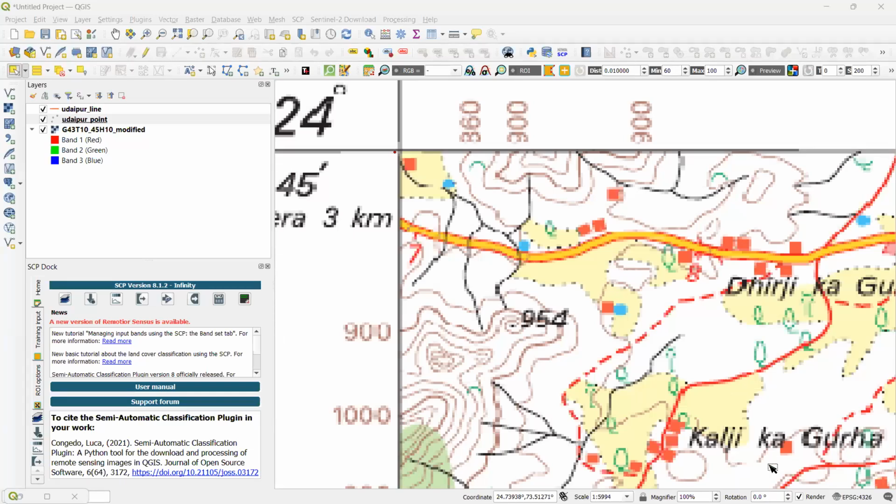Is there any issue if I send this Udaipur map area, because I am practicing on this Udaipur area today also? Sir, Udaipur and Surat are situated in different districts. Yes, Surat belongs to Gujarat and Udaipur belongs to Rajasthan. Both are different areas. So for the certificate course, we should send the Surat area. Yes, you have to keep the screenshot in the laboratory practical file. You have to give the screenshot of the Surat region. But for practice, you can practice on the Udaipur area or any other part also.